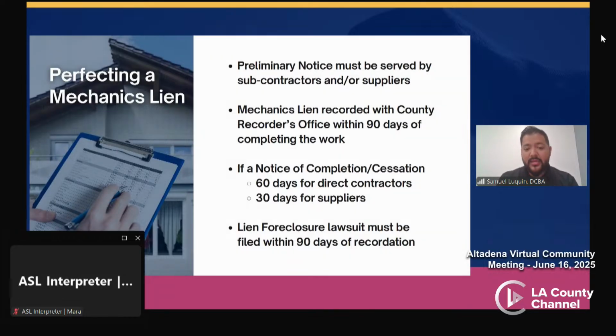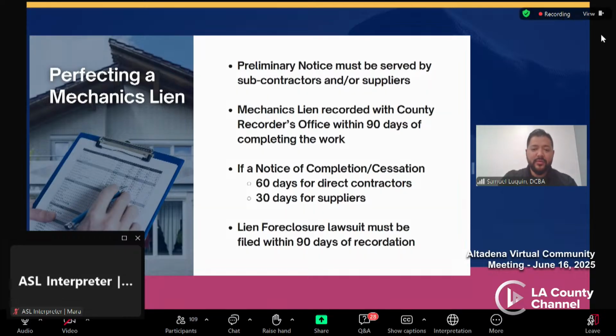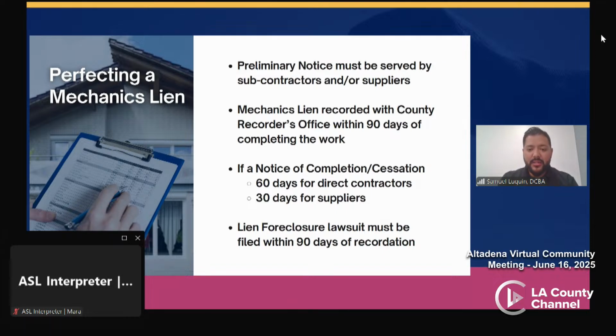Really quickly, it's important to understand that when you are looking at a lien, you want to look at who filed the lien and what the amount of the lien is. You want to check for errors. Is the contractor licensed or a provider of materials? You want to contact the claimant and consider resolving it through negotiation. If you don't resolve it through negotiation, legal action would typically take place next.